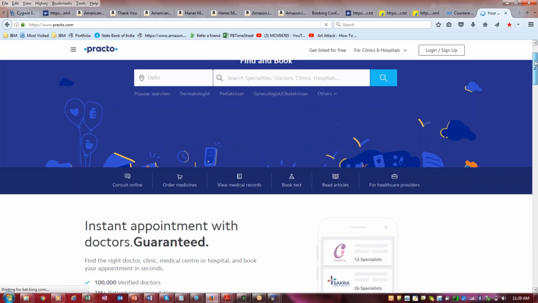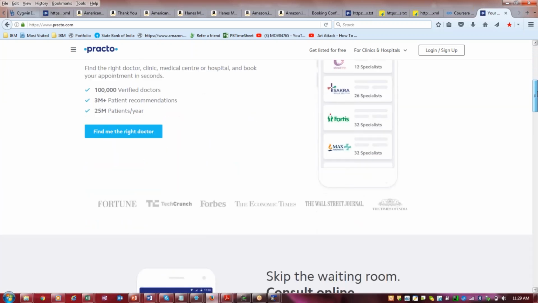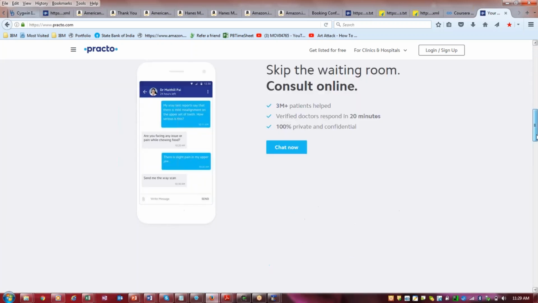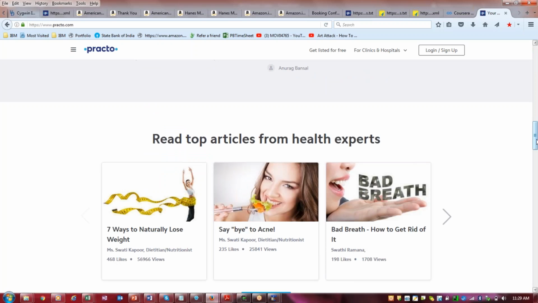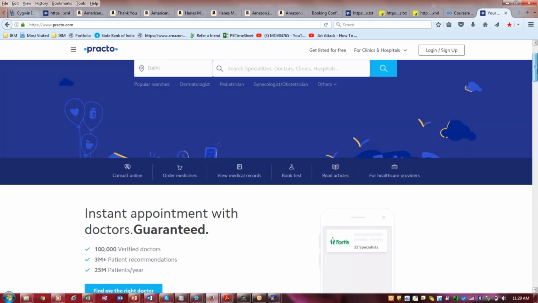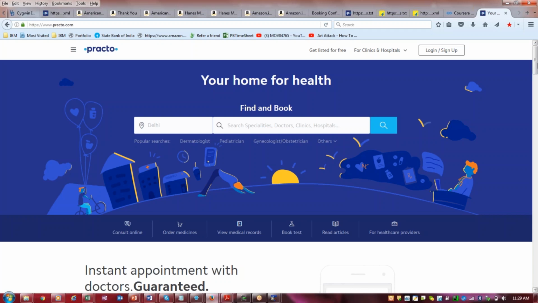Now, you guys have a fair understanding of the Practo business, right? How their business runs. Basically, they list all the doctors and hospitals on their website. People search for hospitals and doctors, come to their website, and maybe book appointments and do some activity on the website.